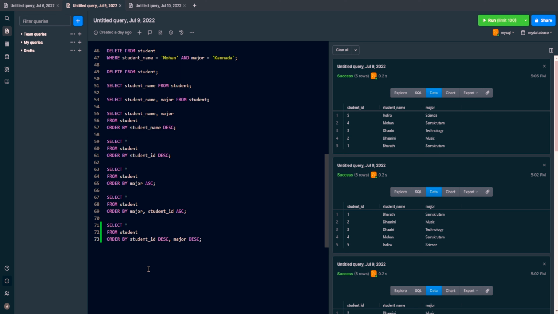Because if you try to change your major into the descending order, this is the first preference, this is the second preference. So the first preference has more weightage. If you try to move, maybe, the technology to the top, let's say descending, that means this 3 will go to the top, and that actually violates my first preference. So that is the meaning.